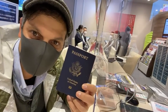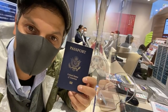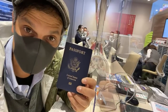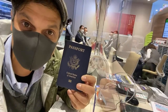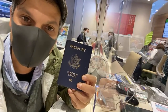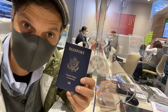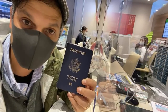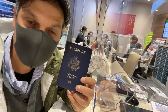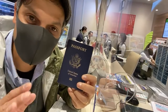You need a passport in order to make this pass. Now, if you are a Japanese passport holder, unfortunately, you're not able to get this pass. A lot of my friends that are foreign residents, they have Japanese wives or husbands and children without foreign passports. In this case, there's a Go To Travel campaign. And with this campaign, you can get 50% off, but I believe that there's a certain time limit that you have to buy the pass in order to qualify for that. But the savings are there.